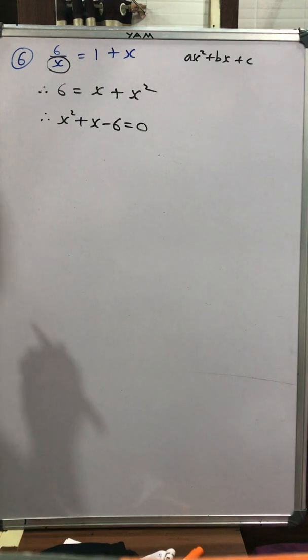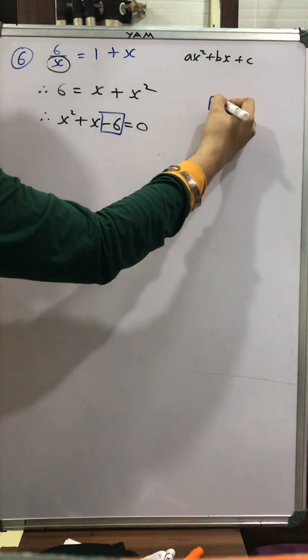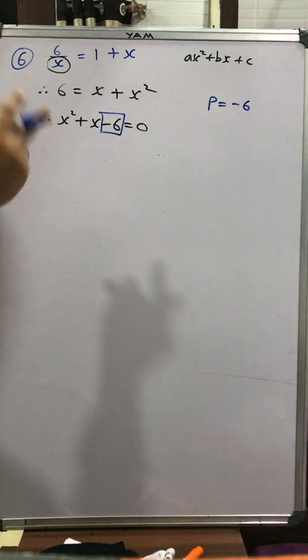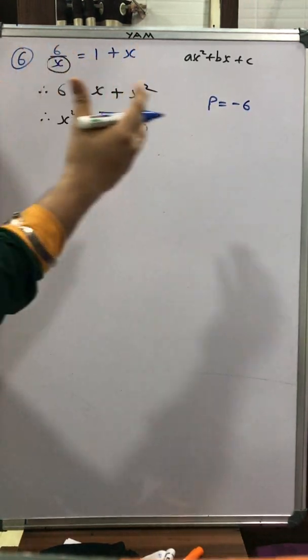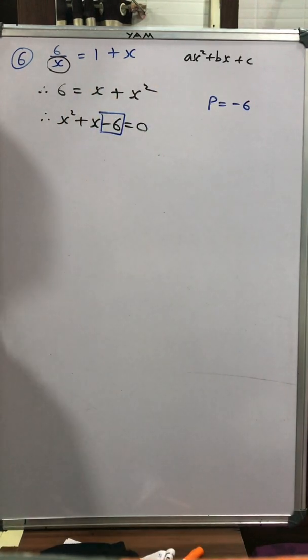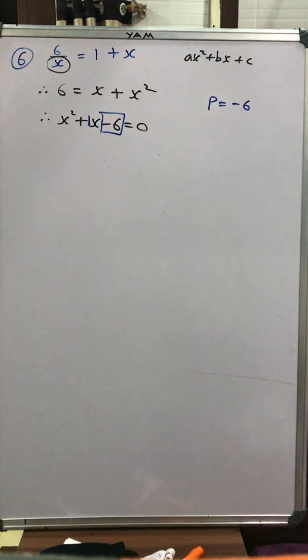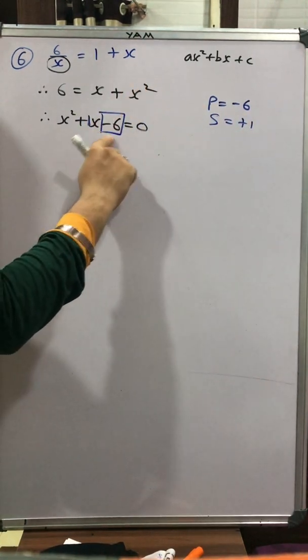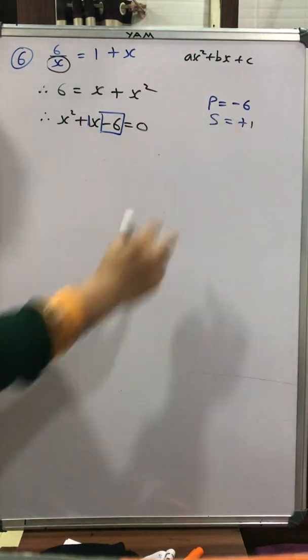Now once again, what is our question over here? We should have two numbers such that their product is minus 6. And if we add those same two numbers, my answer should be +1, because if nothing is mentioned in front of x, it is obviously +1. So the summation of the two numbers should be +1. Two numbers which multiply to give -6, and when added, give +1.